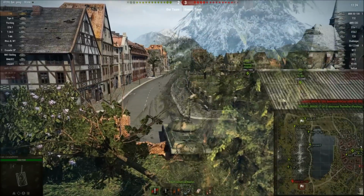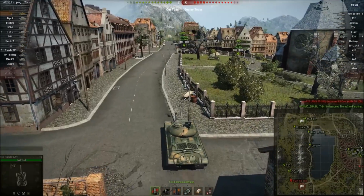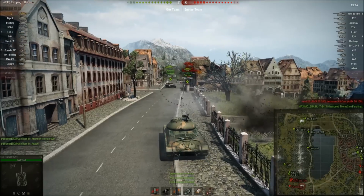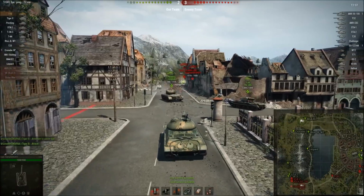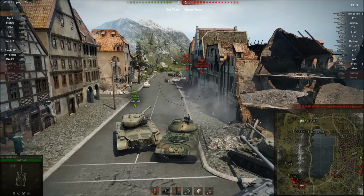So what I'm doing now is I am contemplating what's going on. We have a Pershing, we have a Tiger II. They're not actively pushing this lane, so I'm going to drive down here and I'm going to fire on the move. I got really lucky, especially with the new accuracy changes, but the 110 seems to actually do pretty well in this game for shooting on the move.